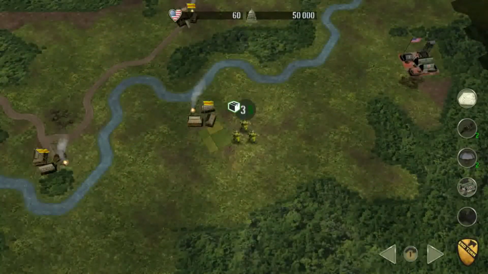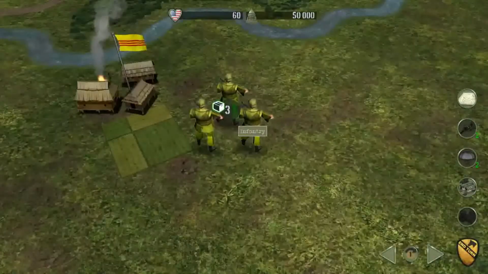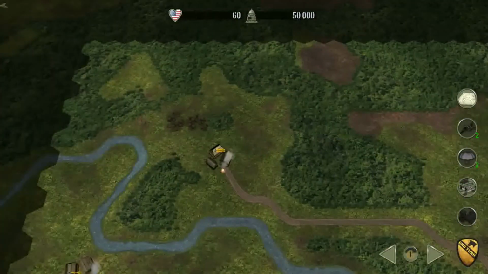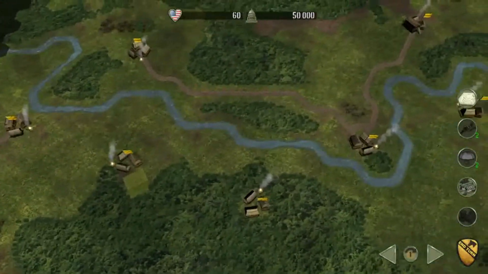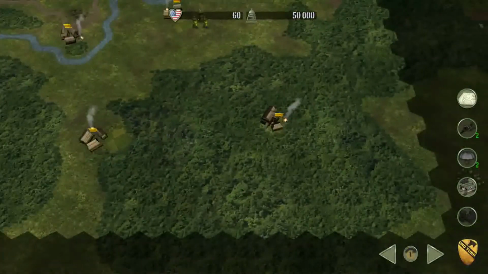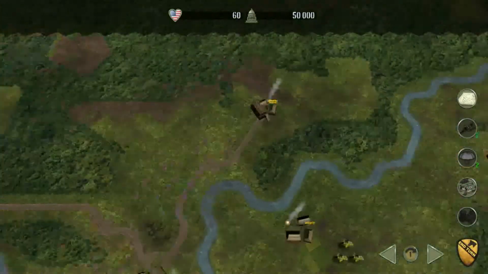Alright, so here are my infantry. I have zoom in, zoom out. I have map pan, using the arrow keys currently. You can also press and hold the right mouse button to smooth pan across. So the map looks pretty basic. Not many frills here that I'm seeing.